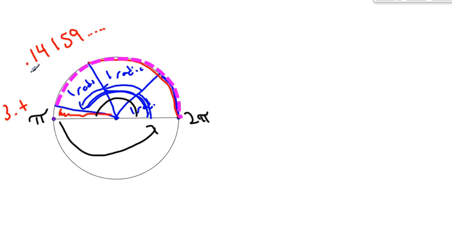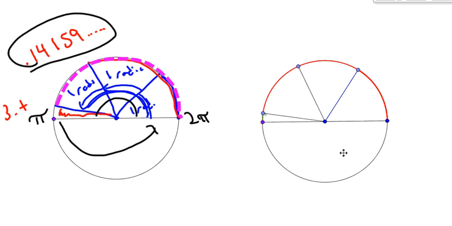So most of the time when we talk about radian measurements for angles, we talk about what portion of pi an angle is, not really decimal radians. I've got a nicer picture over here just in case that really messed up. And just quickly again, this is 1 radian, this is another radian. So here's 3 radian measures right here. So there's a little bit left over, and that little bit left over is, well, not exactly, but it's about 0.14, more precisely 0.14159, etc.